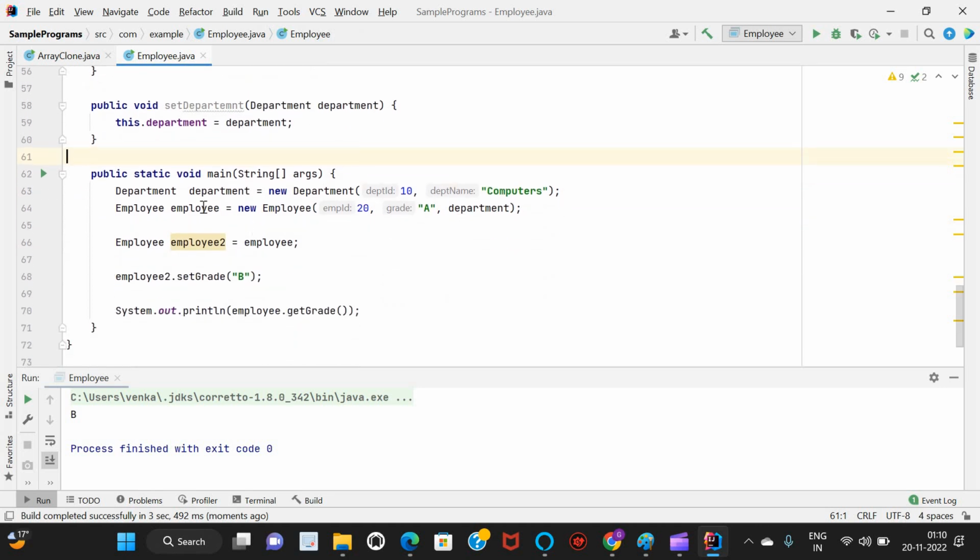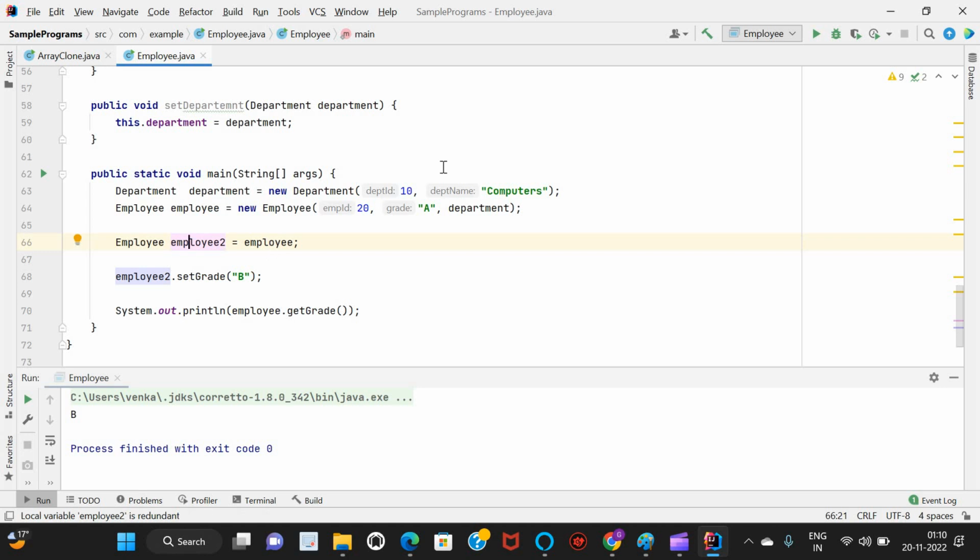See here, I have created the employee object, I copied this employee object to employee 2, and I changed the grade of employee 2 to B. But even though I printed the grade of the initial object, it has to come with A, but as we are seeing, it came with B. Because even though we changed the copy object value, it impacts the actual object.